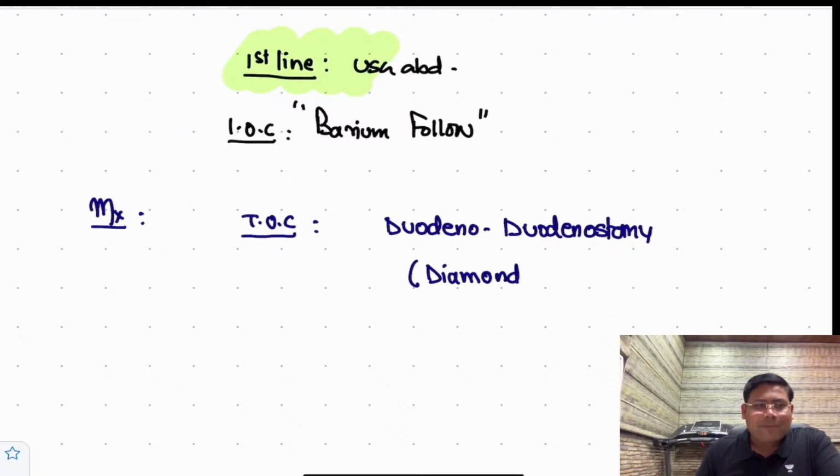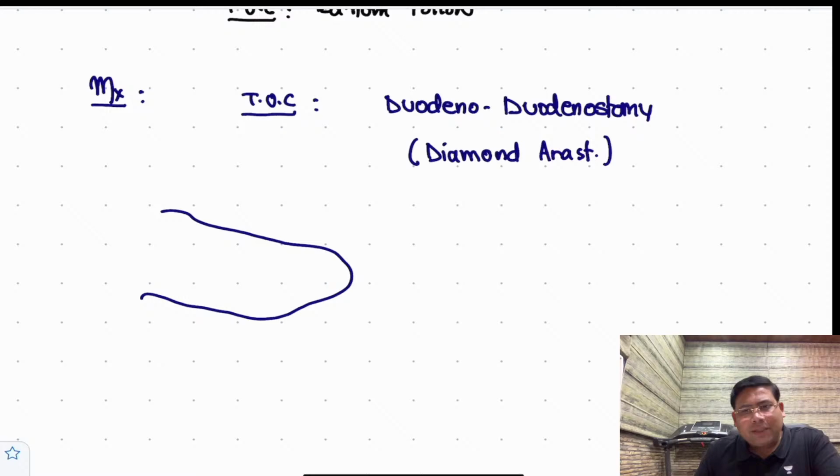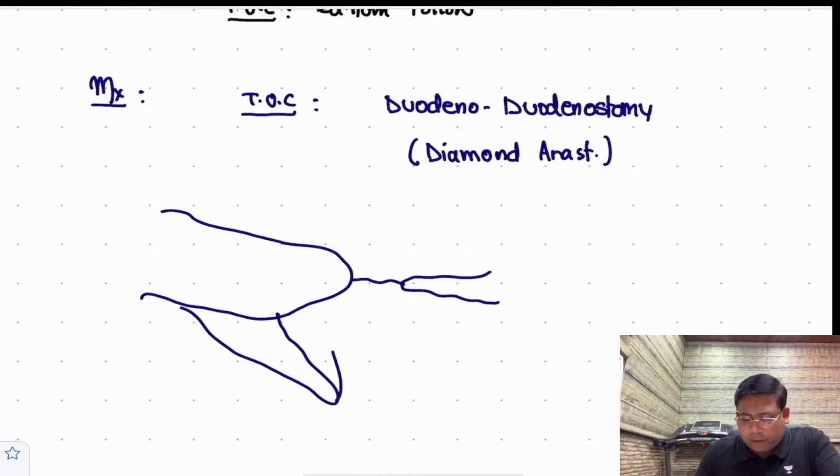Hi Vishov, hi. So what is the concept of diamond anastomosis? This is important. Look at what happens. So this is one segment. Obviously the proximal segment will be distended, and the distal segment will be what? Collapsed. So it's very important that you do the anastomosis in a proper way.